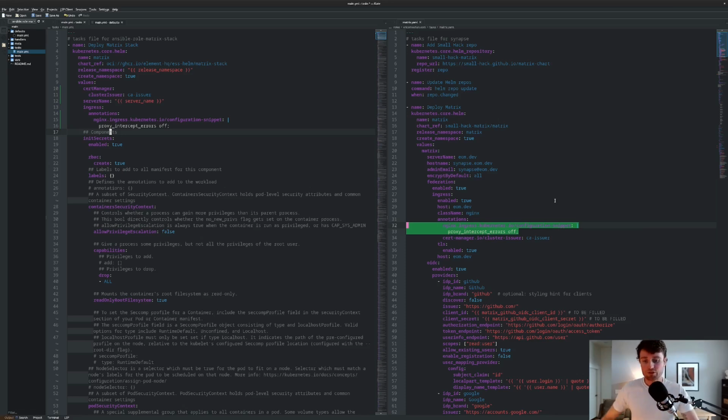So Matrix is a federated protocol, and what I mean by that is that if you deploy an instance of Matrix or Synapse, and I deploy an instance of Synapse, then people who use my server can talk to people who are using your server. And this is like email. So a gmail.com email address can send messages to a yahoo.com email address and vice versa.